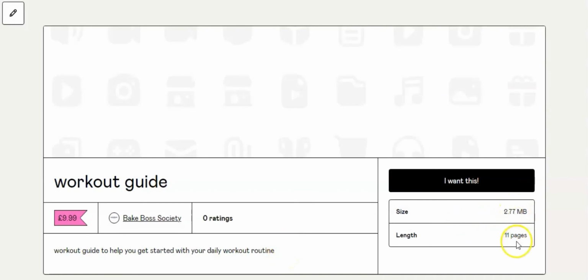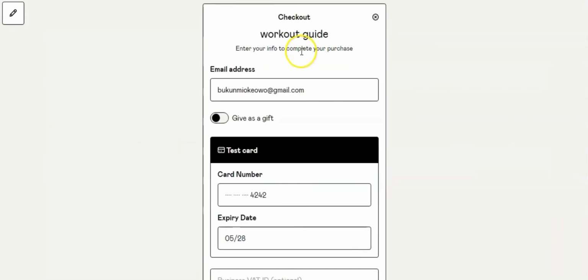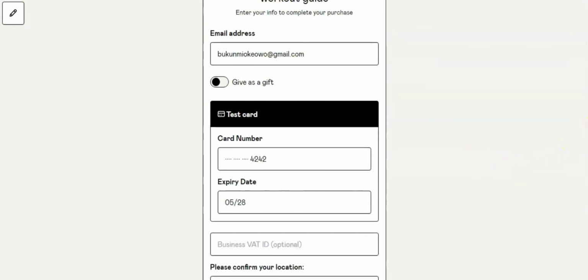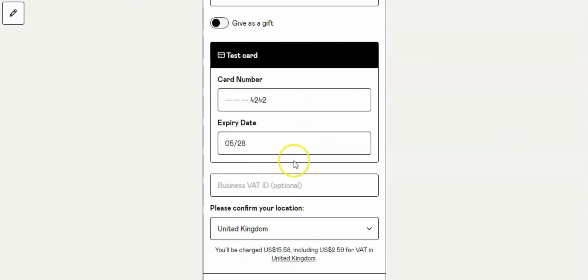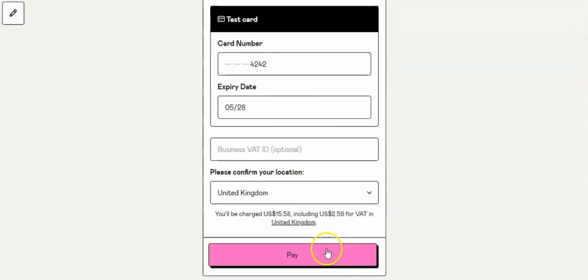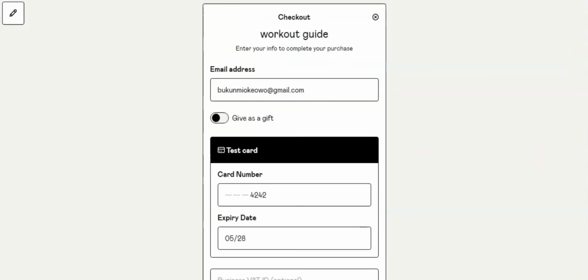So you have the size of the file and how many pages it is. And if a customer clicks, I want this, it takes them to this checkout process where they are able to enter their card details and all of that, and they pay. So that is how the process works.